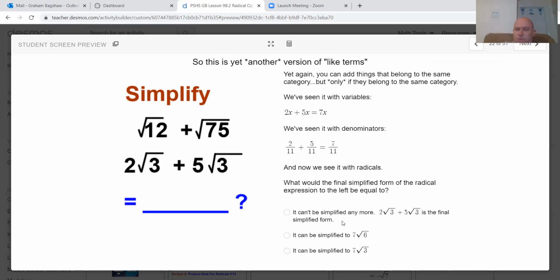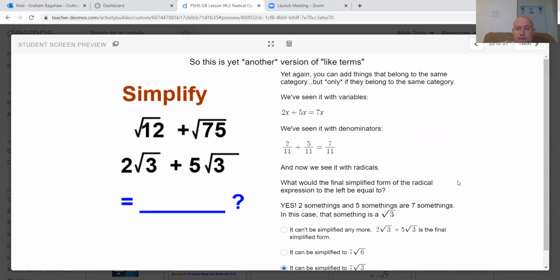Slightly different version, we've got a multiple choice question as well. So the question this time is both of these could actually be simplified. On the other questions, it was just one that could be simplified. We should always check to see if it does simplify further. So for this one, square root of 12, we're told is 2 square root of 3. 75, we're told is 5 square root of 3. And then if we add those together, which we can because these have the same radical here, you just do 2 add 5, which is 7. So I would want to select this one here. It can be simplified. I mean, we can only not add these together if these have different numbers inside the radical.